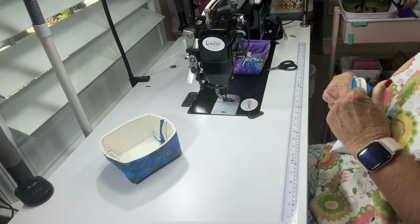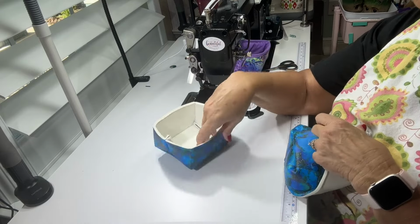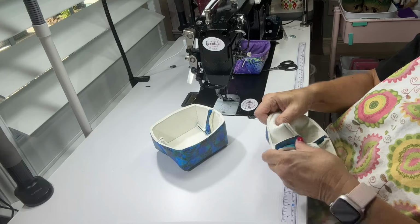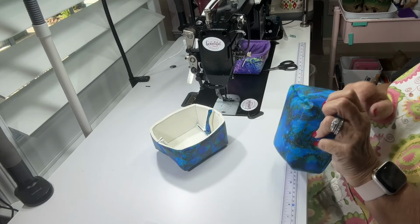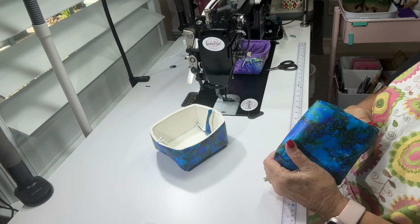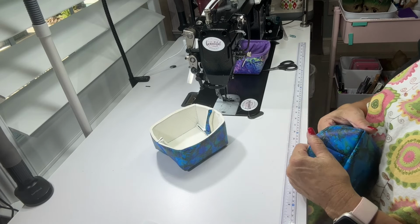Turn them right side out. Aren't they cute? Look at that. It's just the cutest little basket. Vinyl basket. You can make them out of cork. You can make them out of cotton. They just are so adorable.